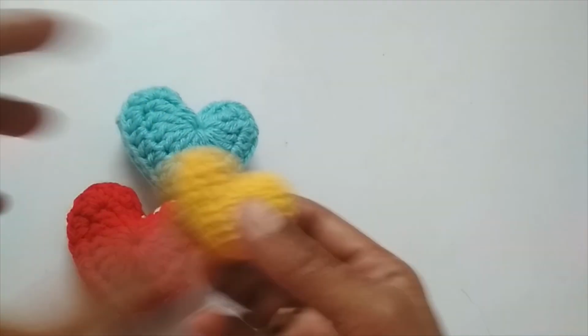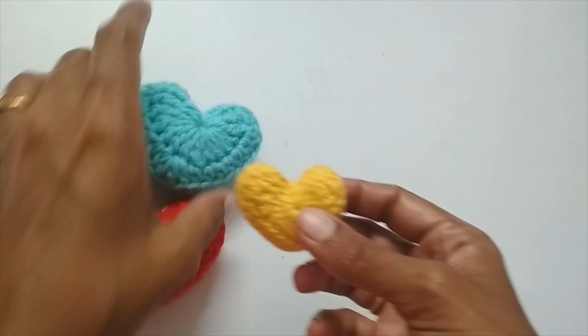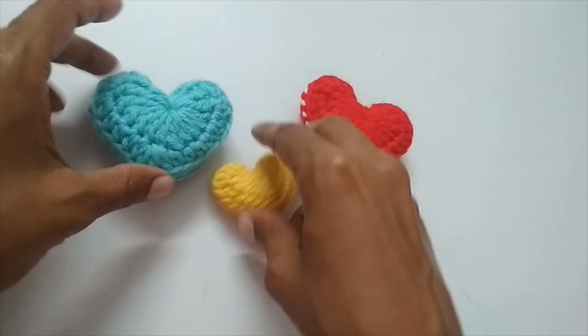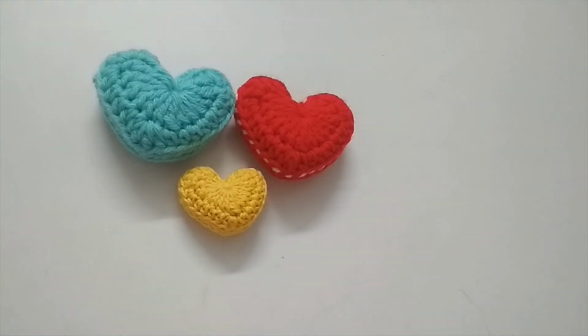Okay, now if you want to make a smaller heart, just use a smaller size hook and a thinner yarn. You can get a smaller heart. I followed the same pattern. There is nothing different, just a smaller size hook and yarn. So this was the tutorial on how to make a crochet heart.